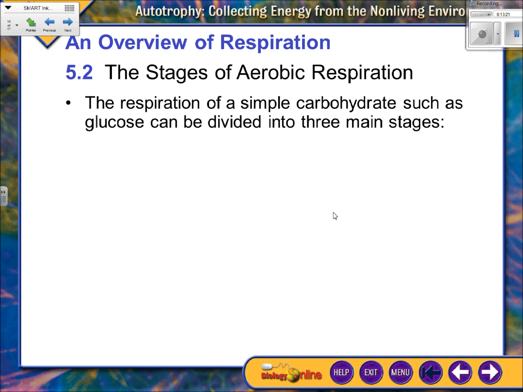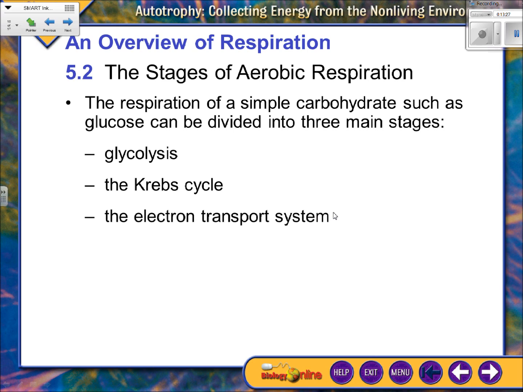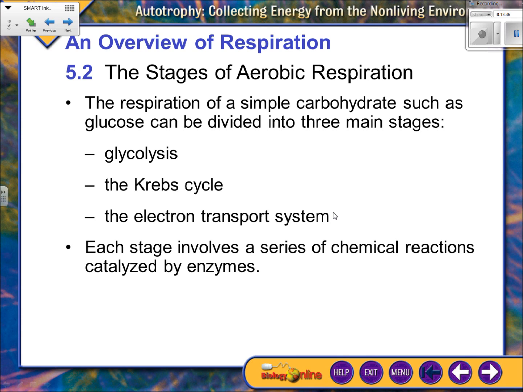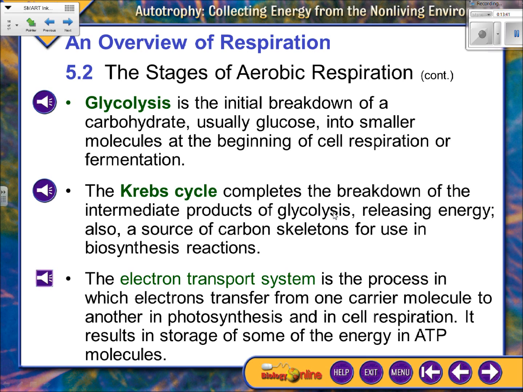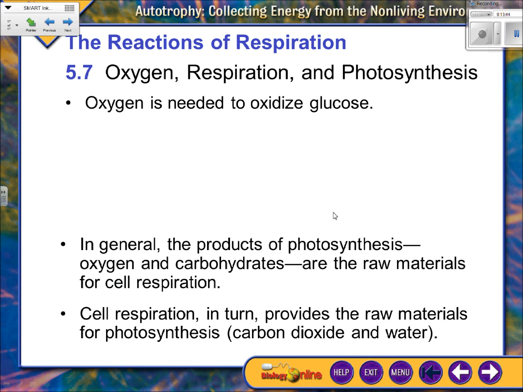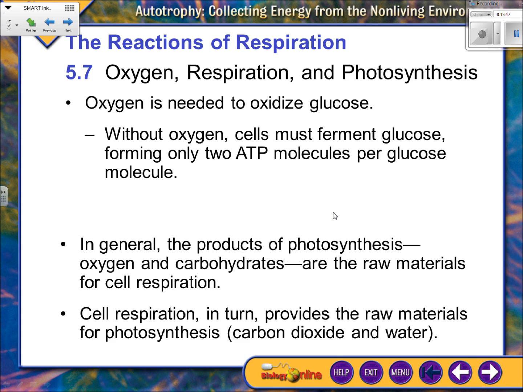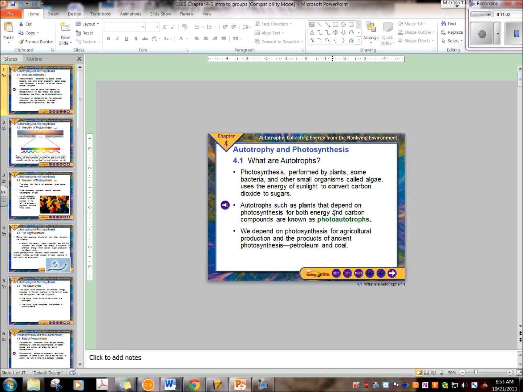Come back to that. Okay, then these parts right here, I'm going to have a group talk about glycolysis, we'll have a group talk about Krebs cycle, and we'll have another group talk about electron transport system or chain. And again, we need enzymes for all these reactions. Okay, so I'm going to skip this one and this one. This is just the basics. And this is just kind of bringing them together. There's obviously a tight relationship between respiration and photosynthesis. All right, and that's it.